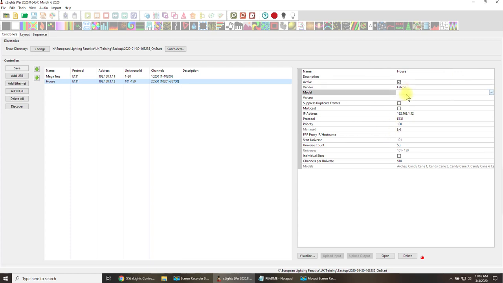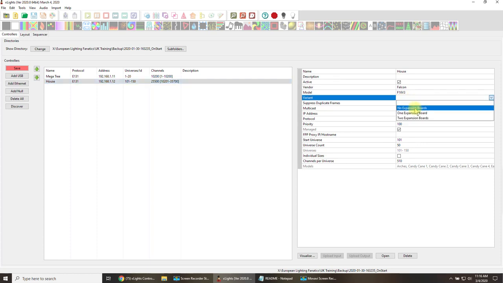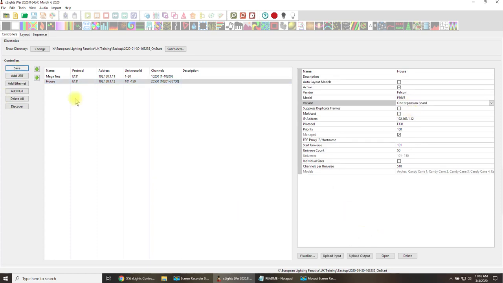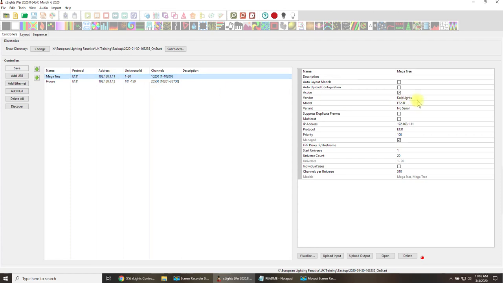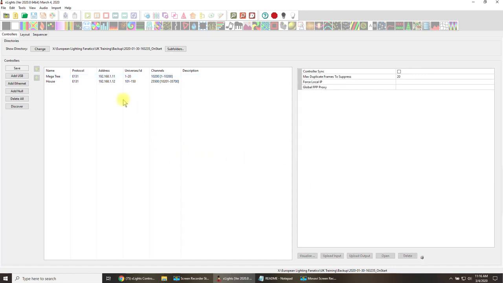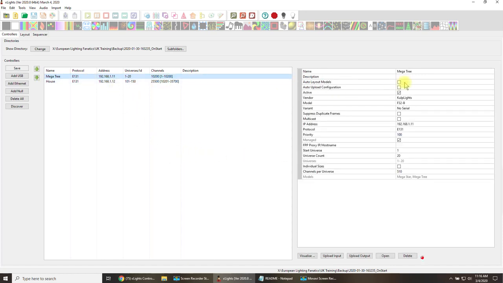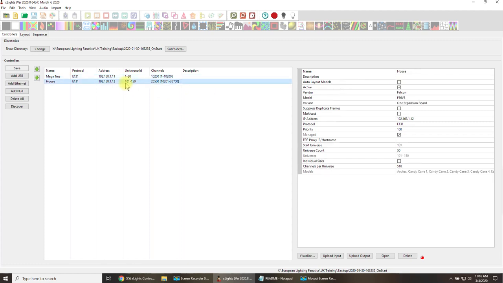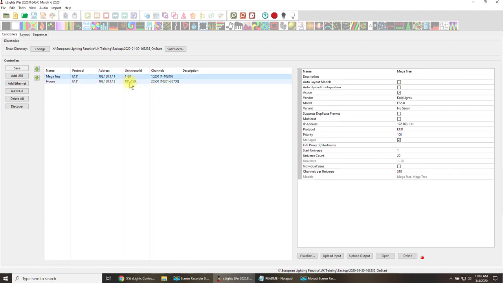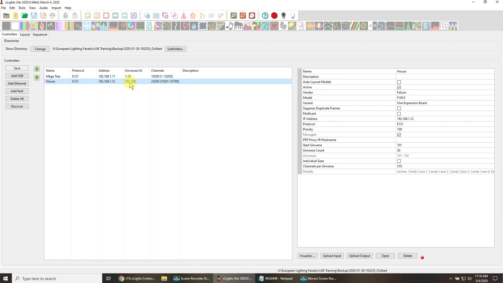So on my Falcon here, we've got some things missing. I need to make sure I tell this F16v3. I'm going to put a variant in of one expansion board. I'm going to save that. I'm going to go over here, make sure this xLights F32B, sure, that works. No serial, yep. And the idea is, and you notice, I'm not going to use auto layout models. I've been working with this morning for a bit, and I didn't like what that did. And even Keith mentions that it might be helpful and it might not, something to consider. Well, I'm considering not using it right now.